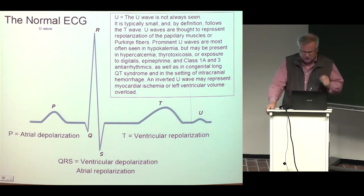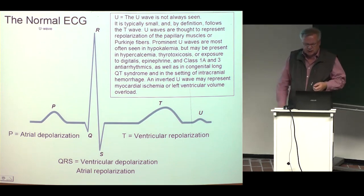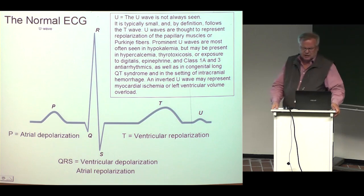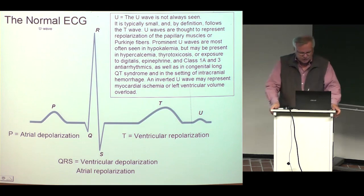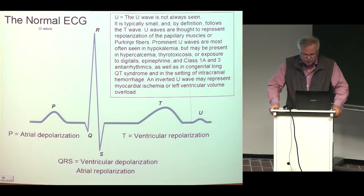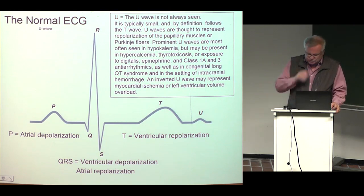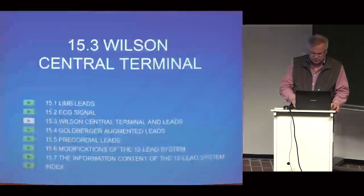It is not always seen, and when it is seen, it's seen on the body surface. But why it exists, that's a scientific explanation, but I feel it's more a joke than an explanation. So you find that there can be any possible reason which may come to your mind to explain what the U wave is. So that's a mystery. But I don't see that there is too much diagnostic value with the U wave, so we can just forget it.